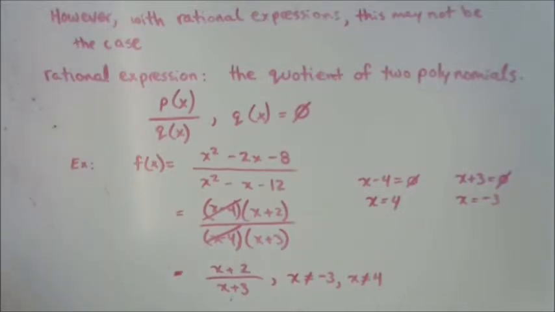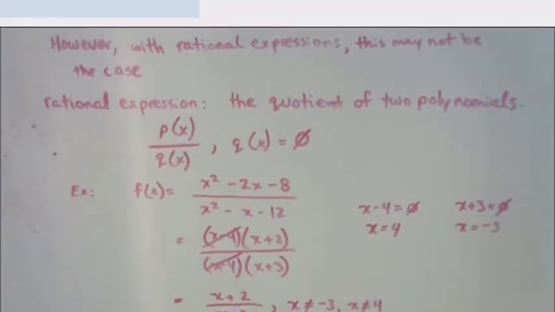One thing about this is, and in grade 12 we actually don't do this, this restriction is already noted right here. This tells you that x can't be negative 3. This restriction we really need to make sure that we record here, because that's the only place it's recorded. This work all gets canceled out, crossed out, whatever. But this needs to be here with this one, and in grade 11 for some reason we include that restriction as well, even though it's already kind of stated right there. Good. Okay, so that rational expression stuff should be fairly new.